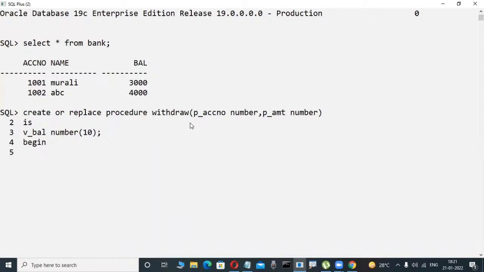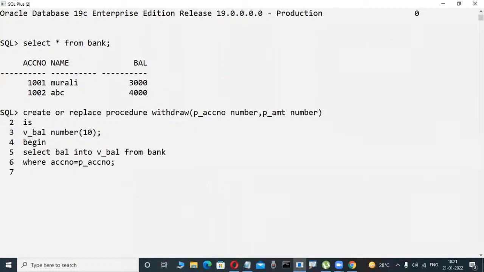Checks the balance. Now check it out, concentrate here. Some coding is there. Select balance into v_balance from bank. These are all the things you don't have an idea about, but logically observe it here, where account number is equal to something. Okay, fine. These are all very easy actually.